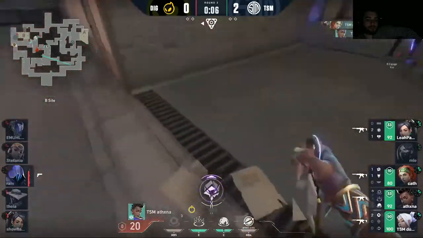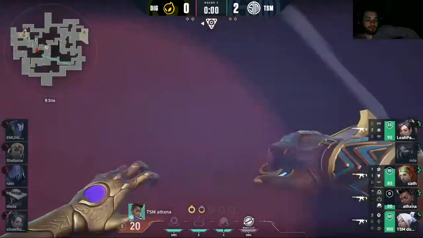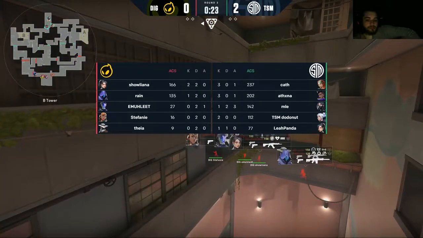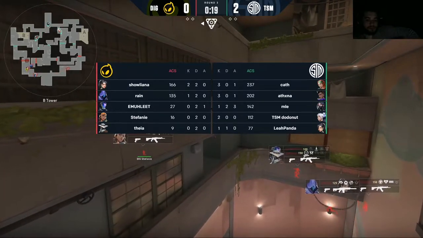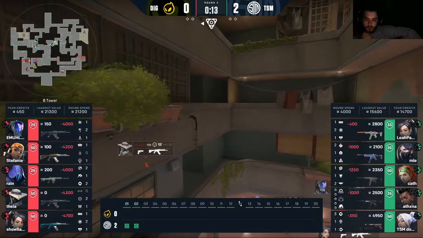And again, Dignitas looking like they're in a bit of a struggle bus. As I finish that sentence, TSM will just close out that round. That is the rifle or gun advantage that they have. But we are now looking at round three, which is the buy round for Dignitas, so they're looking to hopefully swing things in their favor here. Exactly right, not too surprising.